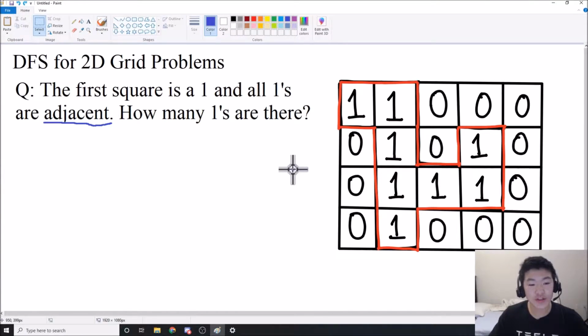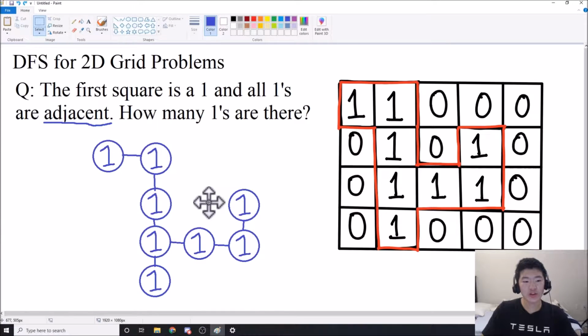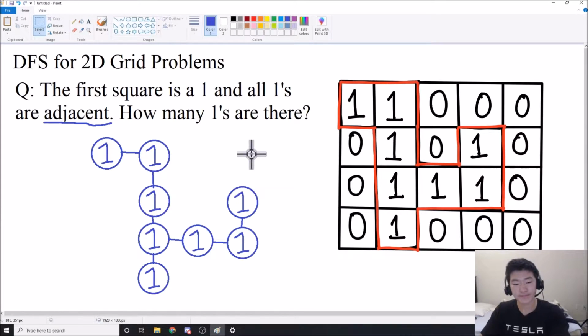So DFS is a graph traversal algorithm. So why do we want to use it on a grid? Well, intuitively, many grid type problems can be transformed into a theoretical graph representation. For example, you can transform this grid right here into this graph of ones, where you basically take every cell that is a 1 and create a node. And then from here, it should be clear that we can then apply whatever graph traversal algorithm we want in order to very easily solve this problem.